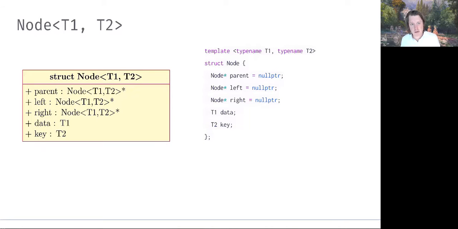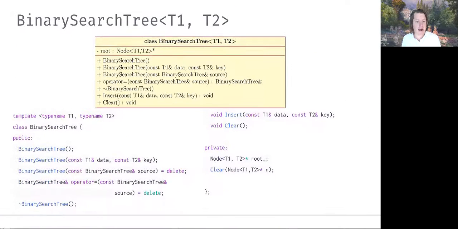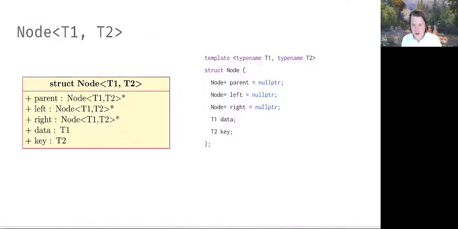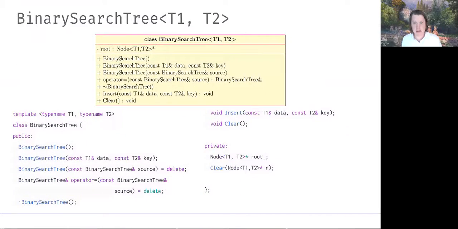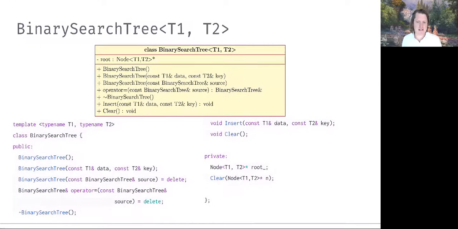So as we continue through, we introduced our binary search tree. It was templated as well. So we had a class template with 2 type parameters, T1 and T2. And again, the first communicating the type of the data, and then the second communicating the type of the tree. And you can go ahead and look through this just as a recap, pause the video as necessary, but we're not going to be working with this too much today. What we're going to be working with is going to be the iterator type that we're going to construct together.